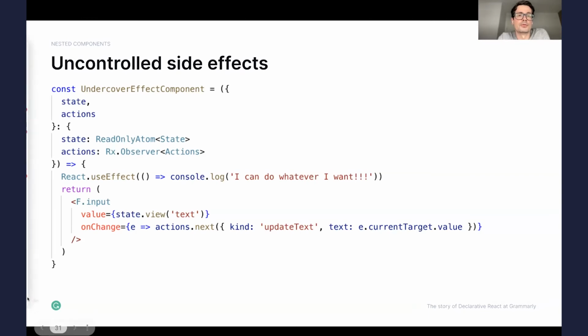Nothing prevents me from writing or creating an effect like this somewhere down in the components tree, and it results in unexpected behaviors, usually bugs that are very hard to fix.